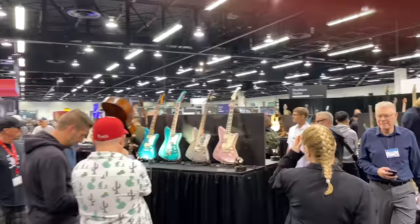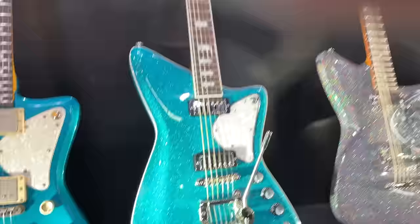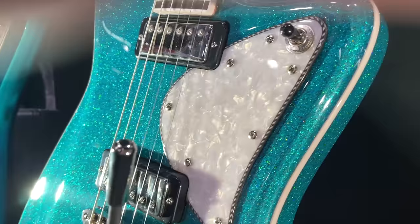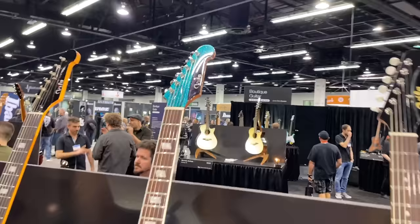Okay, look at these. Diego Villa custom guitars. Mini buckers, so not single coils, but I do like mini buckers. That shape, the wiggle stick. This is a surf guitar, that glitter. The binding on the pick guard, the binding on the edge there. Yes, sir. Yes, that is a surf guitar.